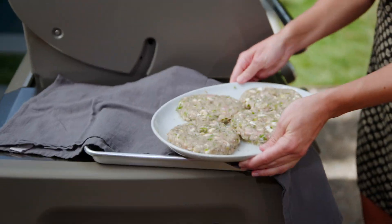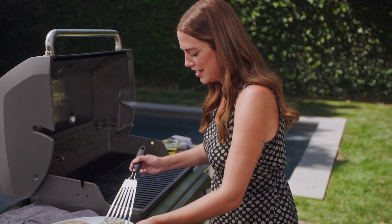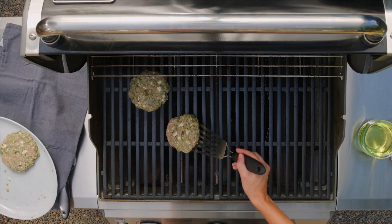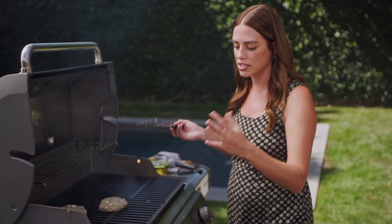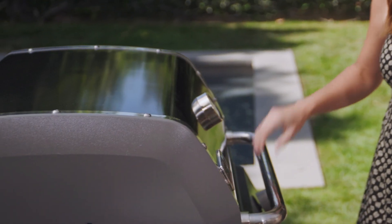Let's add our burgers to the grill — it's up to heat, right around 400. I'm going to use a fish spatula to put them on. Just sneak under and place them down; you should hear a sizzle immediately. Remember, I oiled my grates and my burgers are just lightly oiled. The back of my grill is always going to be hotter than the front, so I'll move them as needed once they form a crust. I don't want to move them right away — I don't want them to break or fall apart. I'm going to close the lid and keep it right around 400. I'll cook them on one side for six to eight minutes, give them a flip, then cook for another four to six minutes until the internal temp reaches 160 degrees. I'll remove them and as they sit, they'll continue to cook to 165 degrees.